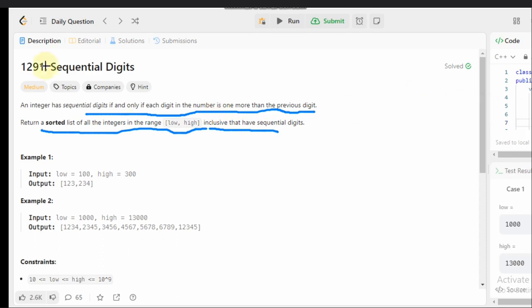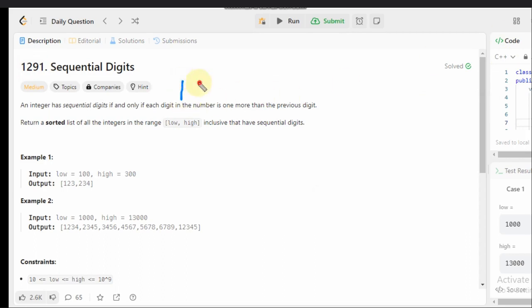So let's see the example for understanding. In the first case, we are given 100 and 300. So what can you do here? Your first approach would be brute force. And what is brute force?